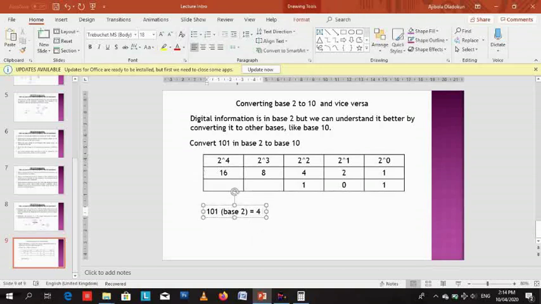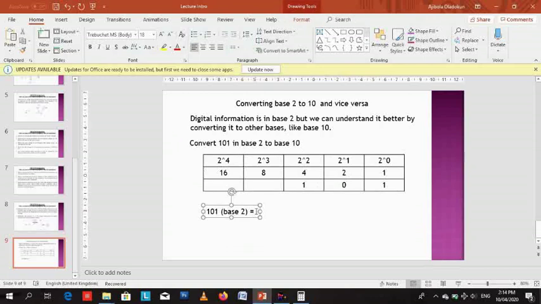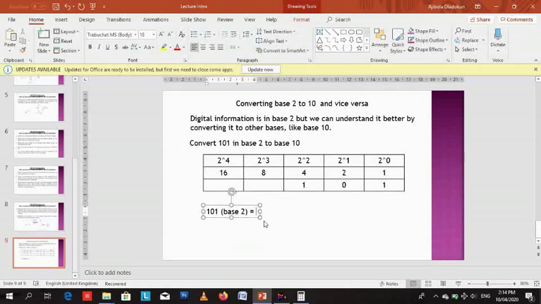So you multiply the values on the second row and the last row. So 1 multiplied by 4, plus 0 multiplied by 2, plus 1 multiplied by 1.